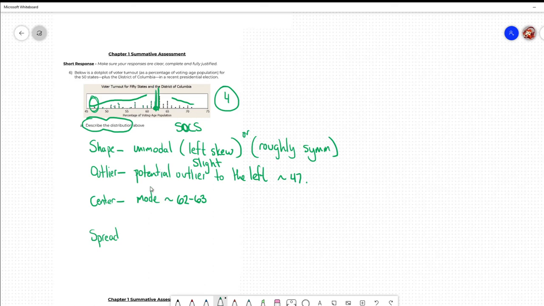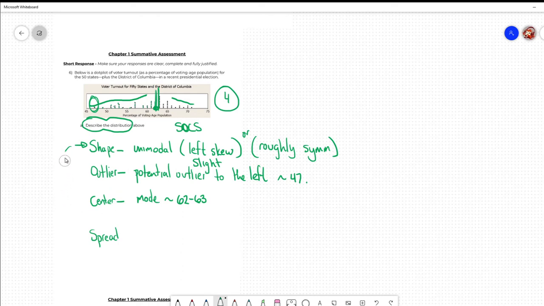But we want to say a measurement of center, or where we see the mass of the distribution. So I can say it looks like the distribution is centered around, and say a number. Don't just say I see a center mass. Great, that's really not describing anything for me. By the time you get to here, you're now refining this description. If you said it's unimodal, great, where's the lump? Where are you telling me that lump is? If you're going to say it's bimodal, then you better start telling me where are the two lumps? What's the number? Be descriptive.